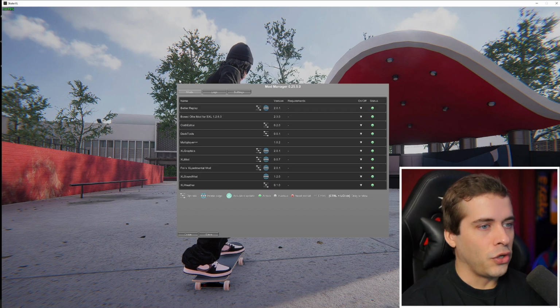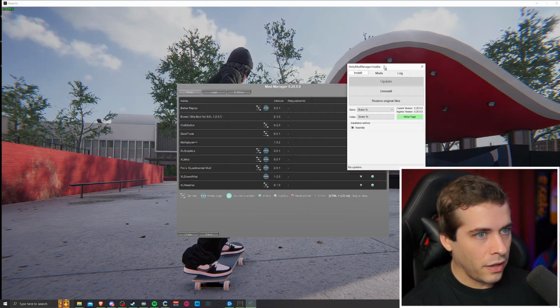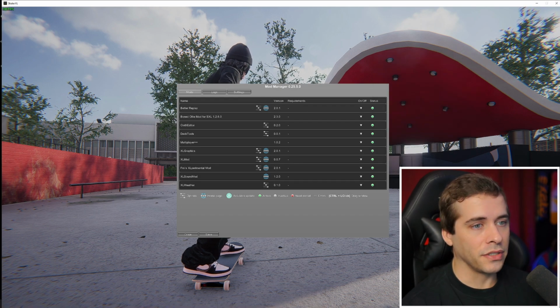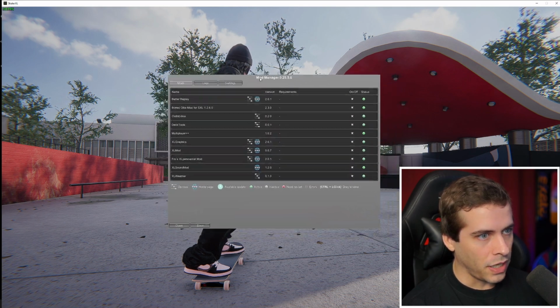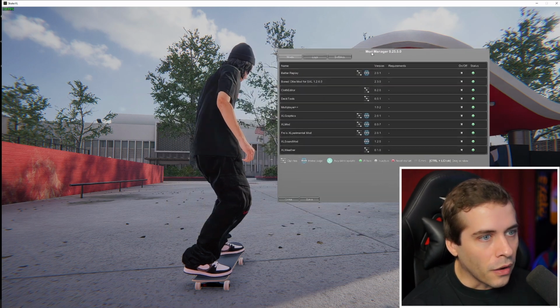This is the first thing that you should see when you open up SkaterXL, the UnityModManager application. So this application right here, guys, UnityModManager, that is exactly what this is right here. If UnityModManager is installed properly, it'll be in the game. You see it right here? Oh, you can actually move this around. I didn't even know that. That's crazy. Wow, I didn't know you could move this thing.